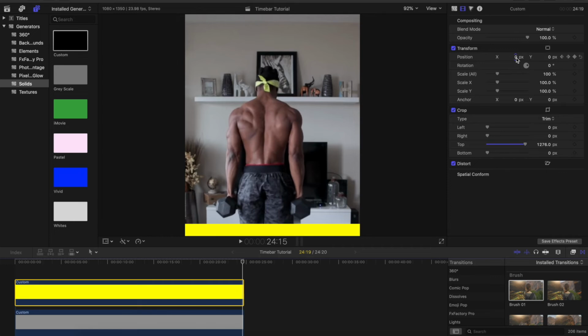Once you have those two keyframes set, you basically pull your X in whatever direction you want your time bar to animate. Obviously I would want my time bar to animate from the right side towards the left, as you can see right there. So you pull it back until it's just off the screen, however much you want it to animate. Right there is where I want mine to animate to at the end of the video. So that's it right there.